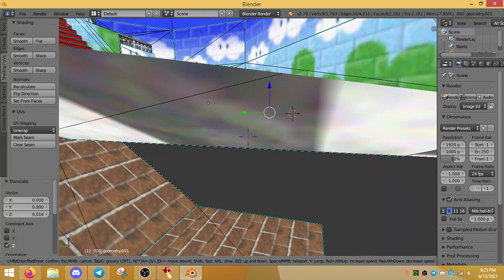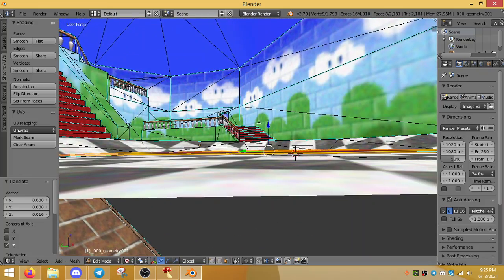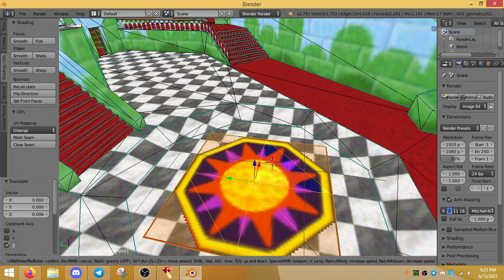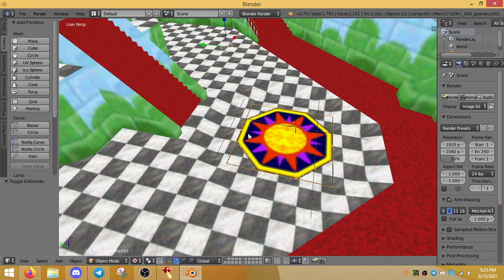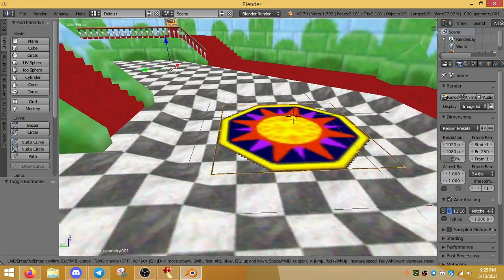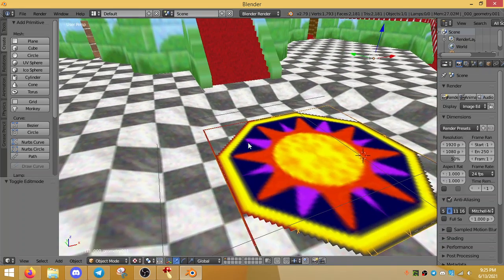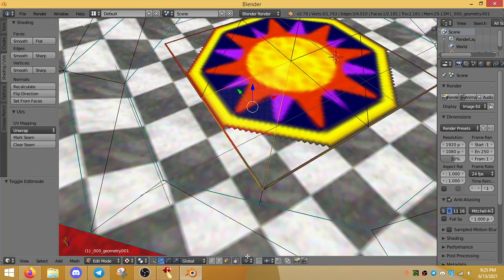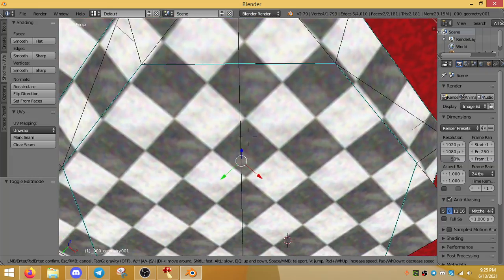Look at the tiny millimeters difference, and they're not even close to being connected. But the Z-fighting is fixed. But oh no, you can see through it. Yeah, this is just something you have to prevent.